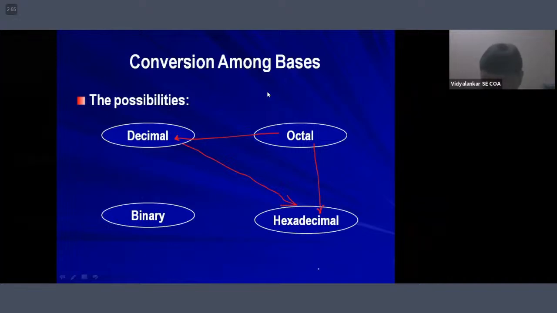Whatever conversions we discussed, six conversions in total, in all those conversions the decimal number system was involved, and you get lots of numericals in your final examination. In a routine examination, you normally get questions of at least 5 to 10 marks, like the homework question I have given you. Questions like that are asked in the exam. That is one thought that we have done.